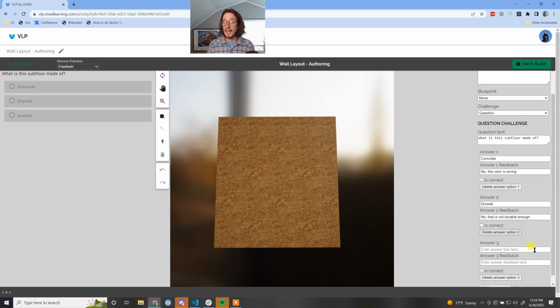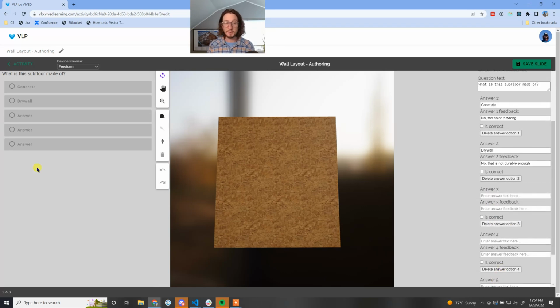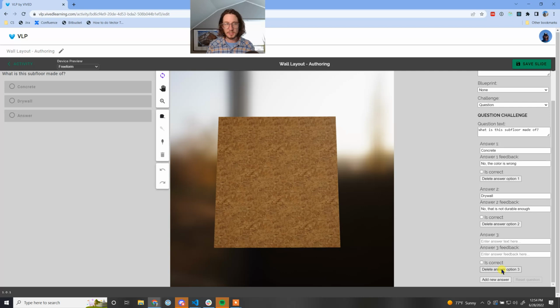And as an author, I can add as many answers as I want over here. You can see them piling up over here. But let's go ahead and delete these two. We'll just have three answers. Okay, so I think it's OSB, sheathing, OSB. I think that's what it is. Strand board, I don't know. We're going to say OSB, and the answer is going to be correct. Yep, nice work. And let's go ahead and save that.